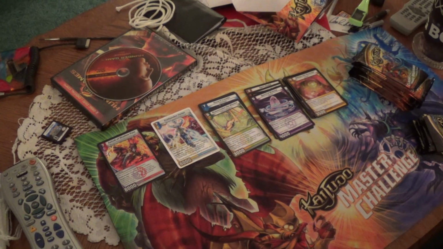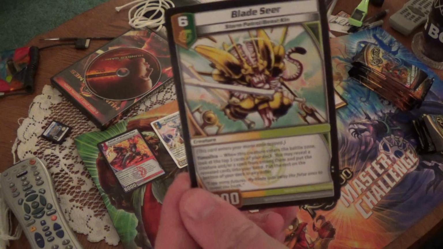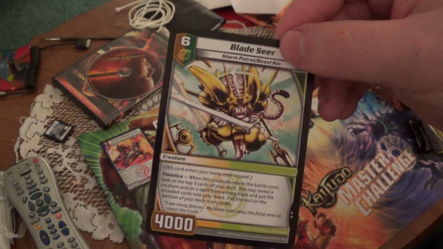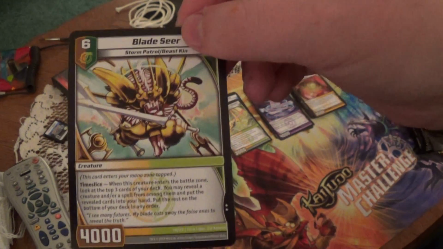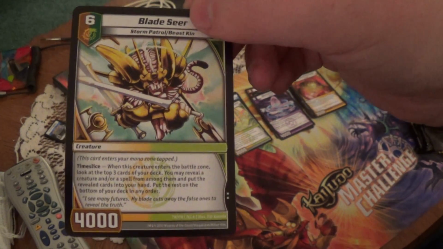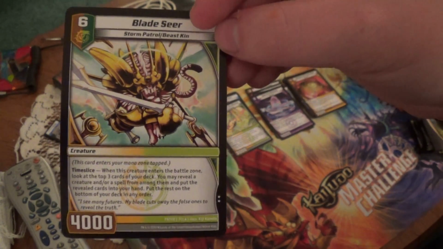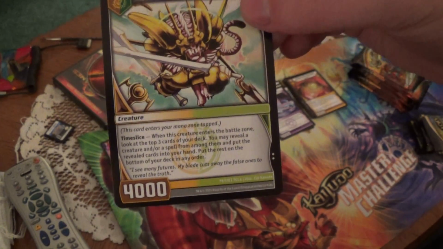And the 2 uncommons. First of all, we have Blade Seer. This card has a cool art. And this is the reason why we got the other art for Sky Sword, for what's going to be the promo for the sealed events for this weekend. Because this is the original art for that creature from Duel Masters.